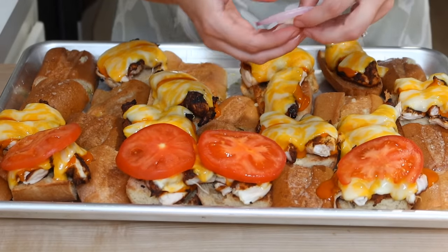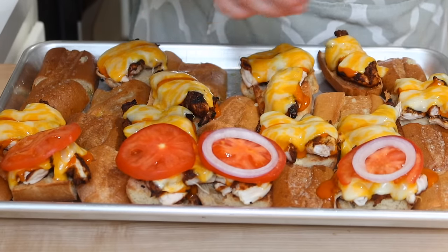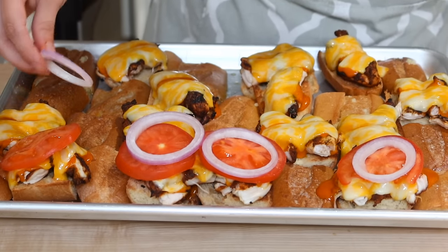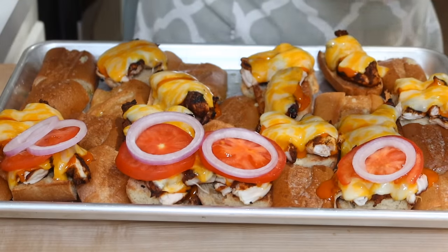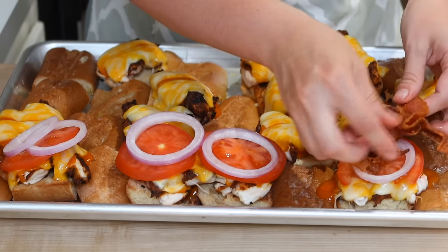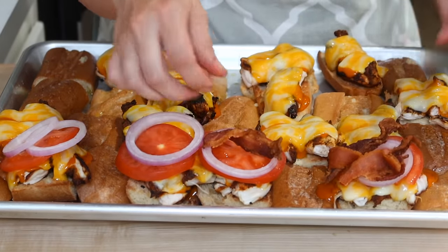I'm not gonna do an entire ring of onion for every single one. And then we will also be adding a little bit of lettuce to this as well, whenever they're ready to eat it. And I have extra of the sauce as well. So, oh, just so great. And then we can't forget our bacon. That is the topper of it all with this. And I can already hear my family's response to these.